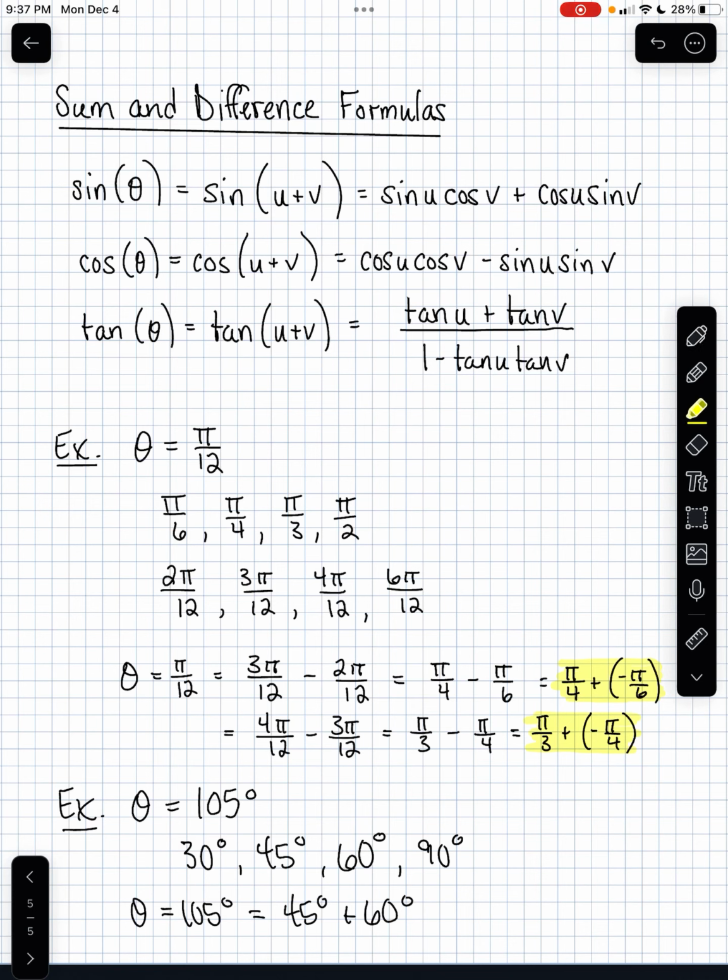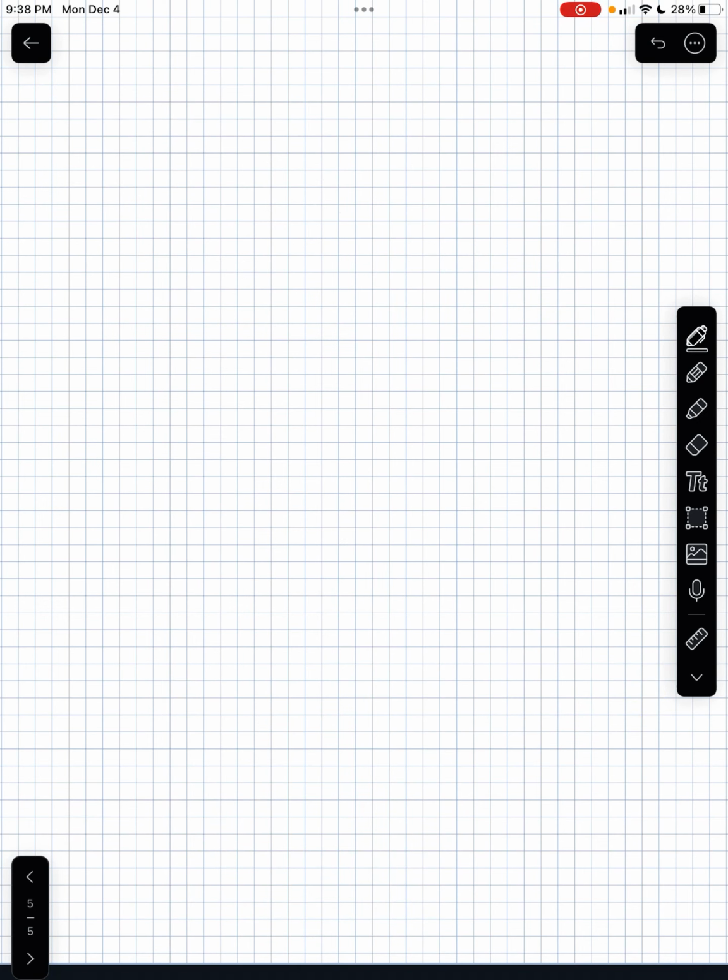So it's actually maybe easier to do this with degrees, and that is an option too. We're still going to try to work with radians when we can, but it might be helpful to convert an angle given in radians into degrees in order to find two angles that add or subtract to it more easily, and then convert those back into radians. But that does add the extra work of converting and then converting back. So that being said, maybe it's not the greatest option. So let's see how these formulas work. We'll do one example with each.